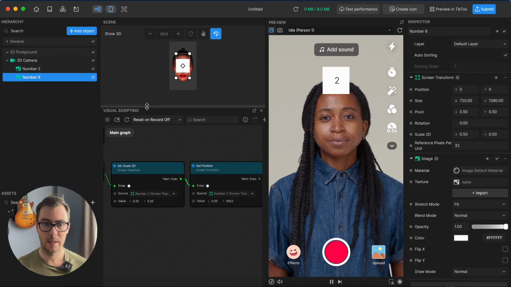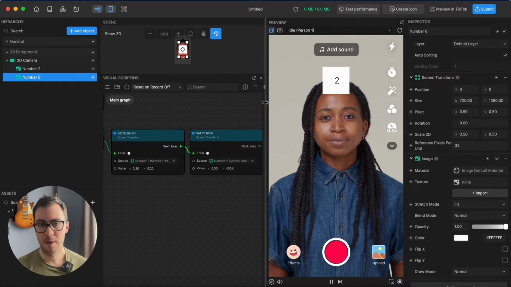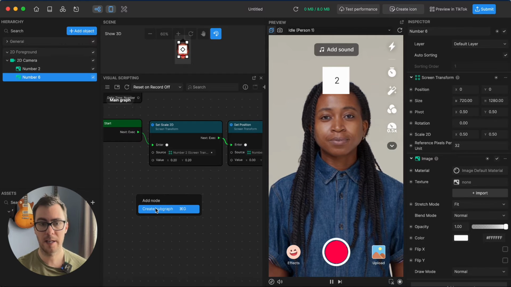So this is quite important functionality when you're piecing together a game or some sort of 2D scene when you want interaction points. So I'm going to come into the visual scripting. If you right click on the visual scripting, you can see there's an option to add nodes and create subgraph. Create a subgraph essentially allows you to group specific components together. This is handy for when you have multiple different pieces of functionality and you want to distinguish between them. You can create subgraphs and group them all together. We're not going to do that for now, but we're going to add a node.